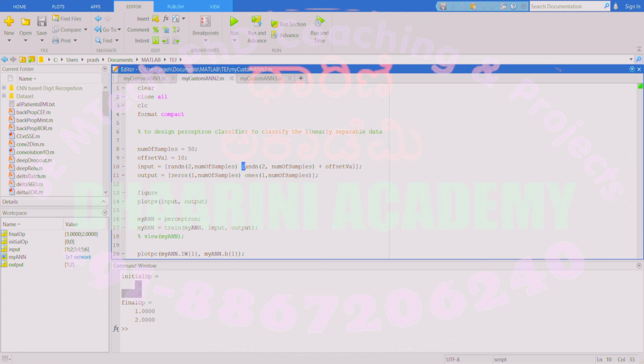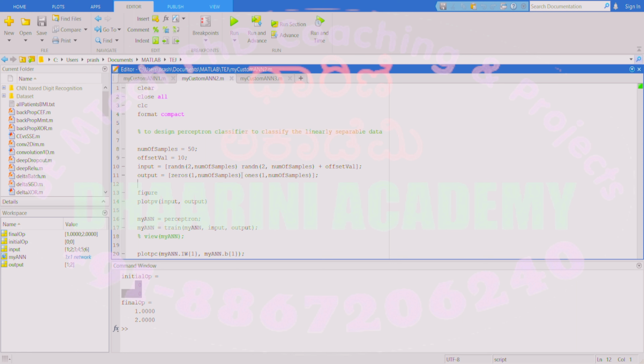And for class number 2, you see we created another set of random samples, randn of 2 comma number of samples, that is 2 comma 50, plus an offset value. Okay, so that offset value separates class 1 from class 2 by adding that 10 to each of the values present in the second set. I'll show you that when we run this.